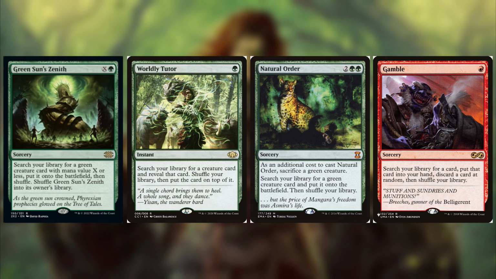Worldly Tutor is just a 1 green for an instant. Search your library for a creature card, reveal it, shuffle your library, then put it on top of your library. So now you're gonna draw it. Natural Order, 2 and a green for sorcery. As an additional cost to cast Natural Order, sacrifice a green creature. Luckily, all your wolves that you're making are green. Boom, easy to sacrifice. Search your library for a green creature card, put it onto the battlefield, then shuffle your library. And then good old gamble.